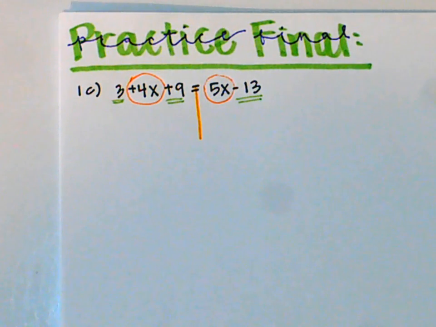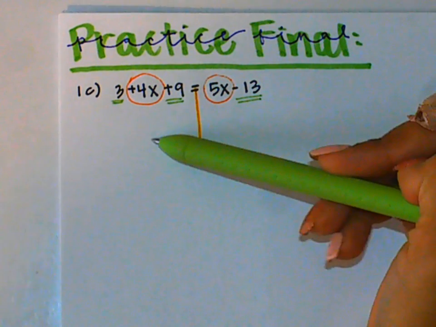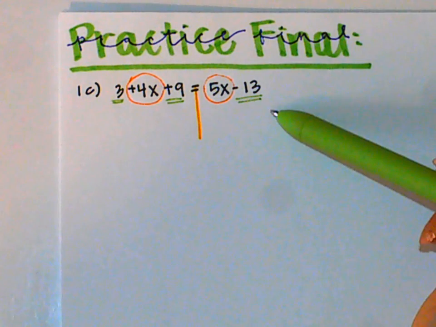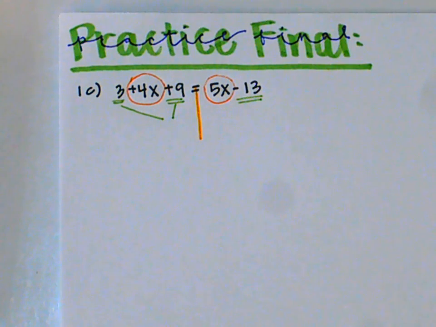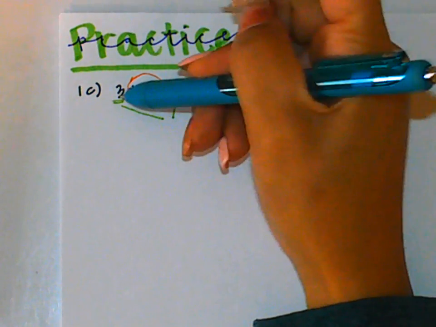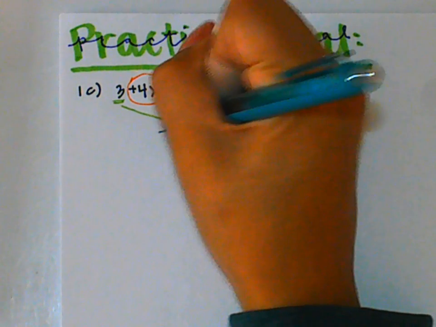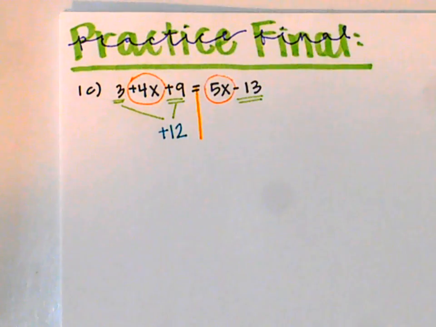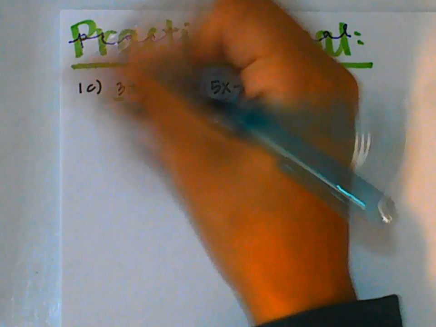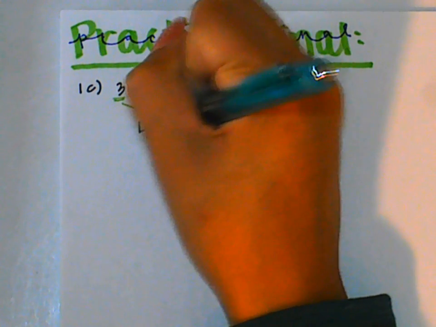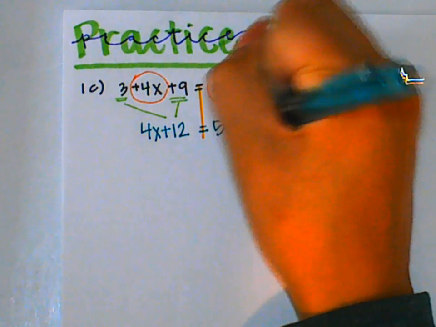So the first thing I want to notice here is that I have two numbers on the same side of the equal sign, and then I have a number on the other side. When you are combining two numbers on the same side of the equal sign, you do not do inverse operations. You just combine them as what it says. So here you have 3 plus 9, so you would get plus 12. The only time you do inverse operations is when you go from one side of the equal sign to the other, which is what we're going to do in a second. But here I'm going to bring down my 4x, and then my 5x minus 13.